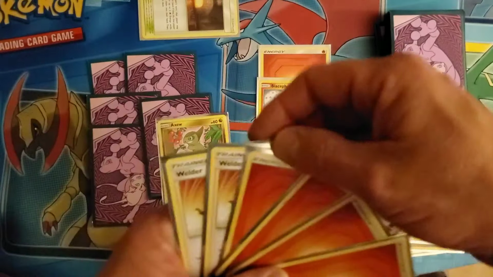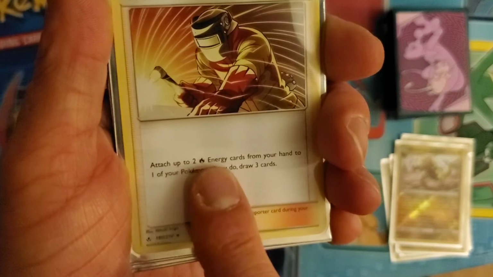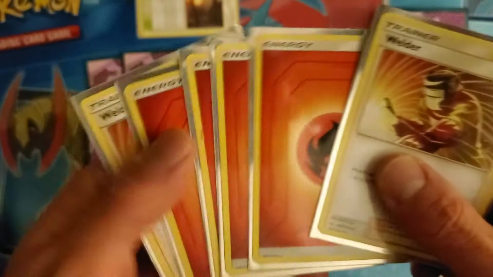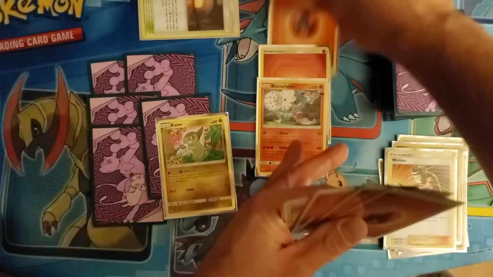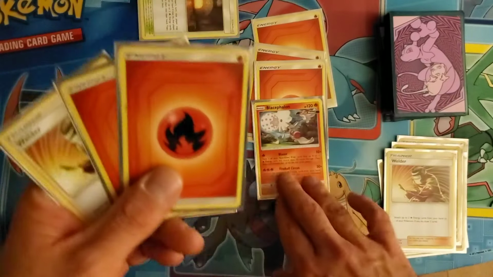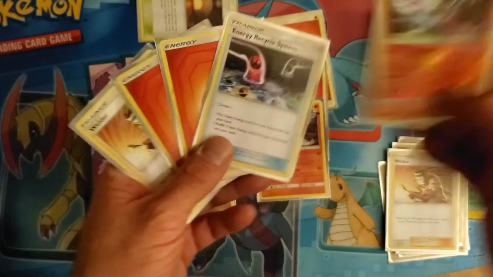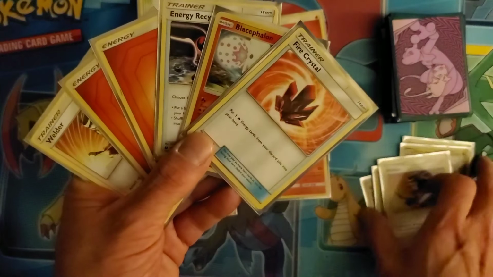So I'm not going to attach for the turn because I have Welder, which allows me to attach 2 fire energy cards from my hand to one of my Pokemon. If I do, I draw 3 cards. Look how many energy I have. I'm going to use Welder. I'm going to attach 1 and 2. He's got 3 to be able to do his attack. I get to draw 3 from Welder. Hopefully I get more energy. 1, 2, 3. I didn't, and I don't have too many.